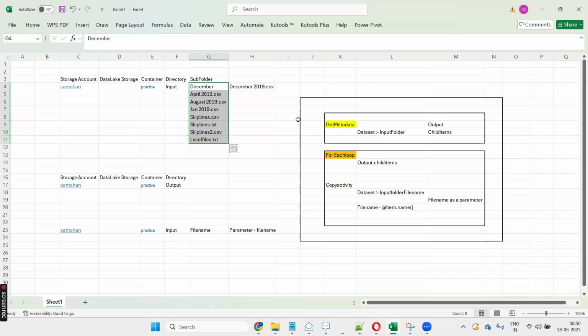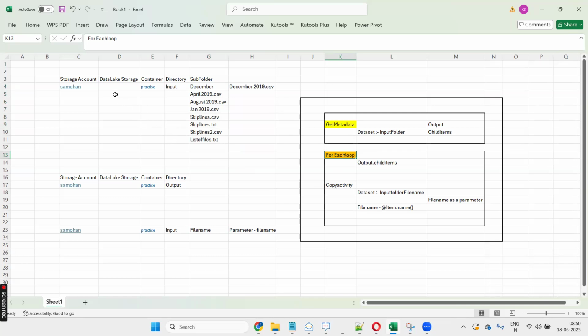So I will pass these child items as an input to for each. This for each will iterate for each item inside the array. That item I will pass as a parameter to my file name inside the copy data activity.